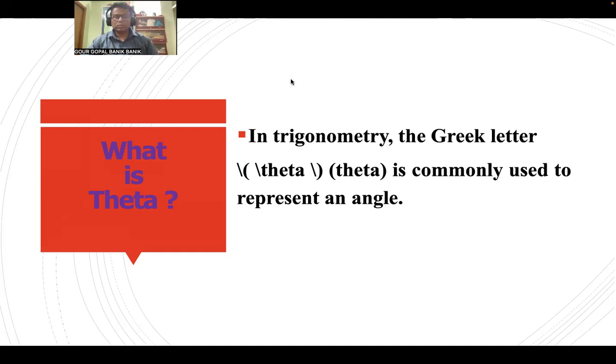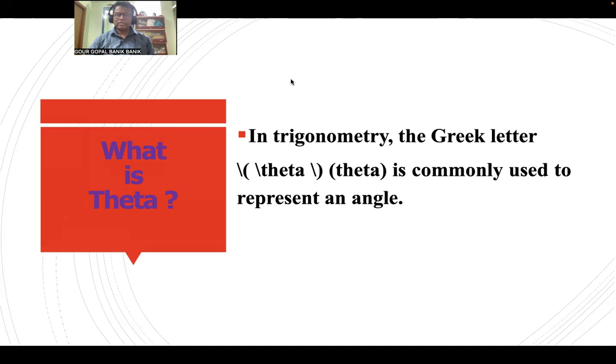It's commonly used to represent an angle. It's an unknown angle, the value. Like in algebra, you put, let the number be x, let the cost of production be x, let the age of father be x. Like that you can take x, y, whatever you want. But to represent an angle, you take theta. It's a convention. It has been used from the beginning, and people are using it now also. Theta, instead of taking any other thing, it is theta.